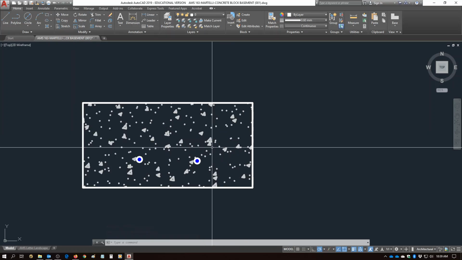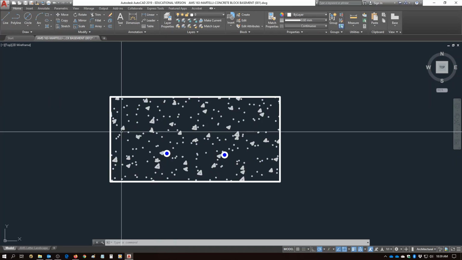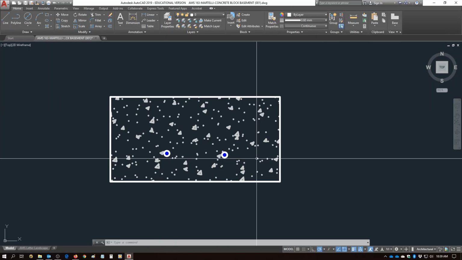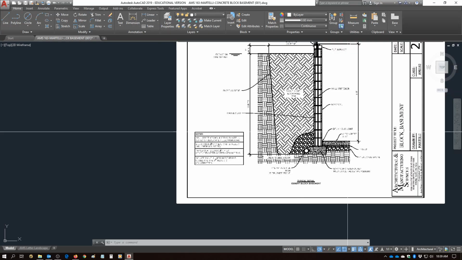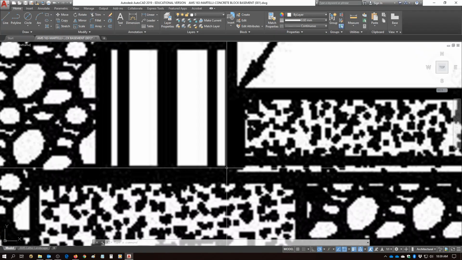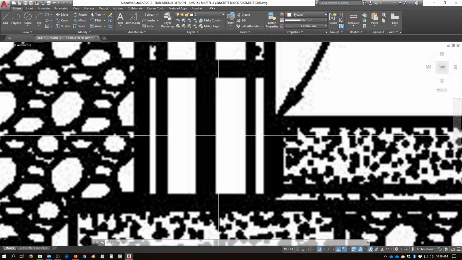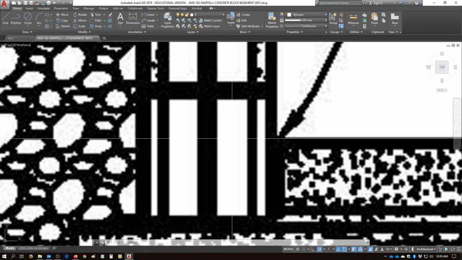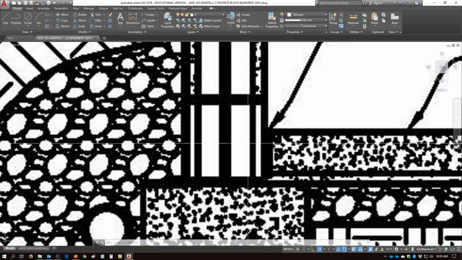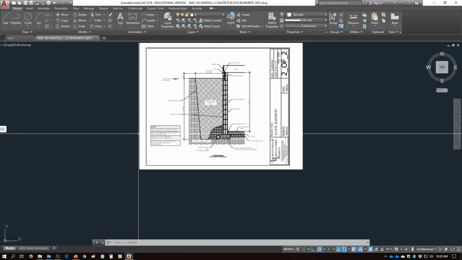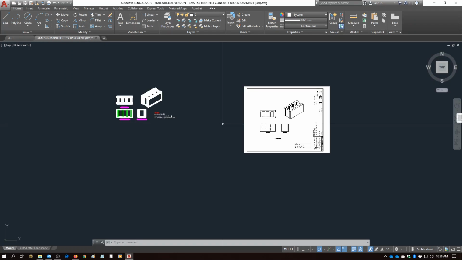Next, what happens is this. Once this concrete footer sets up and it cures, that's going to be what they call cast in place. They're going to set forms and pour ready mix concrete. But once that cures, next they're going to hire the masonry worker. Now the masonry worker, they're going to mix together that mortar we talked about. So we need mortar seams here. And we also need a block. Well, where can I find a block? Here's the good news. We've already drawn one.